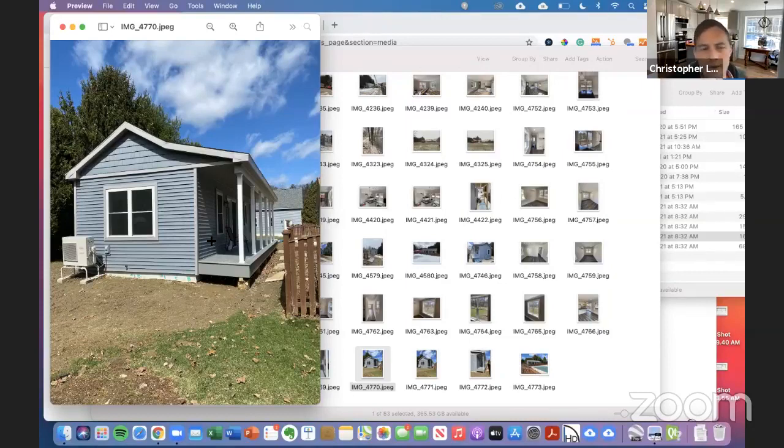But one of the things that helps us keep the number down reliably is that the whole house has 1.5 inches of polyiso, which is a rigid foam board product, and it's all taped. So it creates a nice tight exterior. And if anyone has a follow-up question about passive, you've got to be a lot lower than that for a passive house. But the difference in total expenditure on heating and cooling between a passive small house and a really energy efficient net zero ready small house like this is very low.